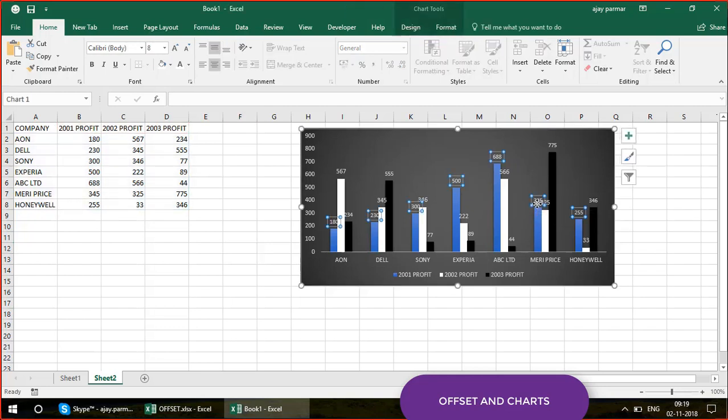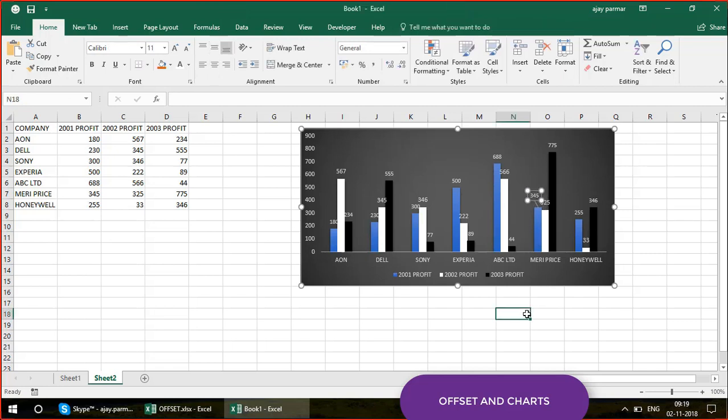Like this one is merging with this, so maybe you can just go and select this again. Let me just click here again. When you click back here again, only this data label will be selected and you can move it a little to this side. That's how, right? So now this is visible, this is visible. So these are the things you have to do yourself.